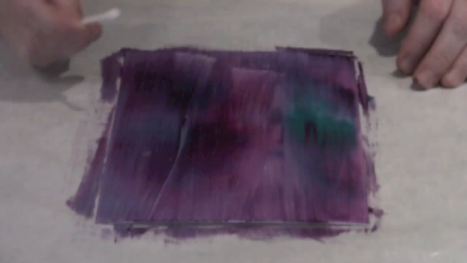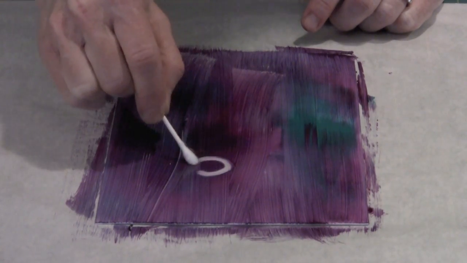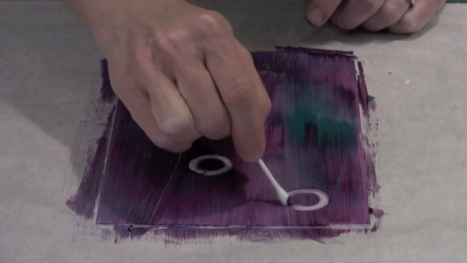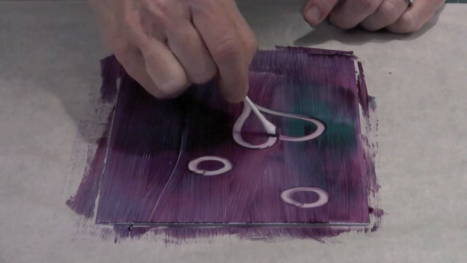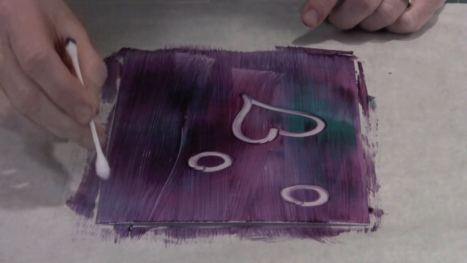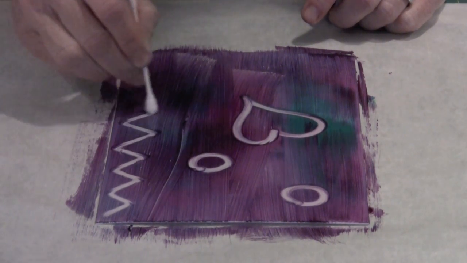I'm going to use a cotton swab and I'm just going to draw some designs in here. And this is nothing special, nothing fancy. It's just a way to play. And you can certainly get quite more creative than I'm doing here. But nevertheless, it gives you the idea of how you can create a monoprint using scratch foam.